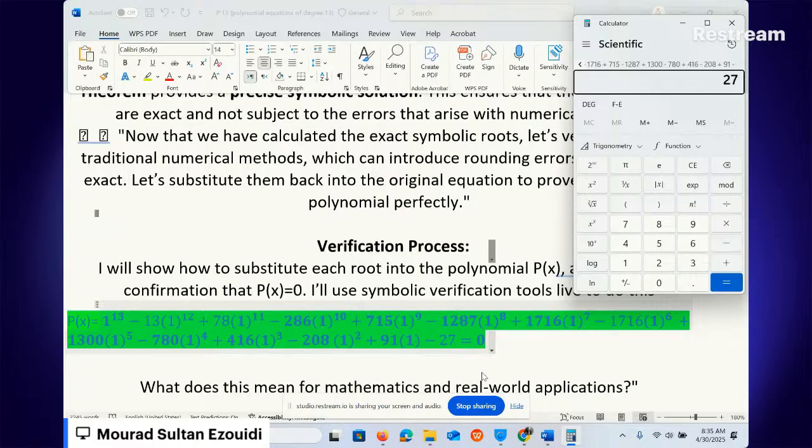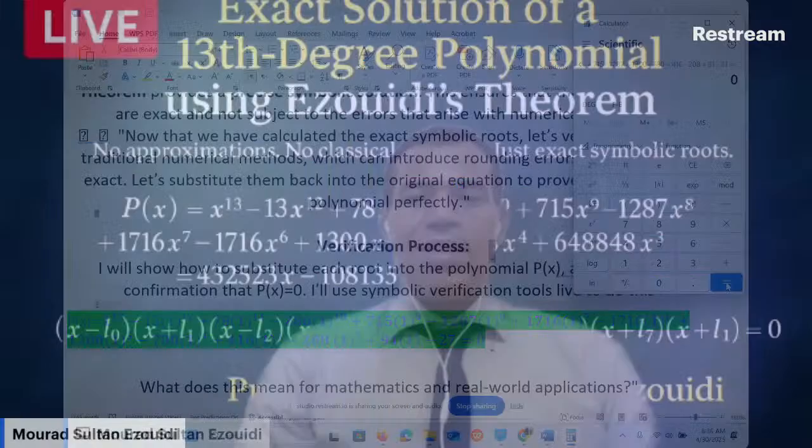So this one, professors and colleagues and numerical researchers, is equal to 0. You see? Meaning that we already proved the 13th-degree equation is solvable, and this bypasses the limitation of Abel's theorem, or Abel's assertion, or Abel's limitation, okay? So, thank you for listening, okay?